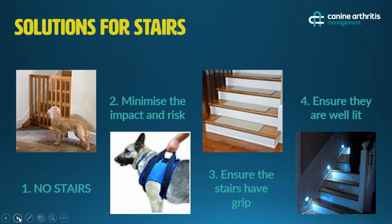You can do it for your dog. Encourage your dog to wear a harness and minimize the amount of times you take them up and down the stairs. So Holly sleeps upstairs with me, but I tend to carry her up the stairs and down the stairs now. I used to just use a harness to help her up and help her down, but unfortunately her legs are quite weak now. But you can minimize the impact without completely changing your lifestyle.